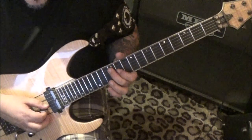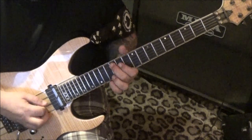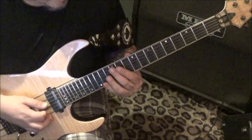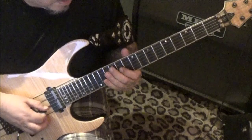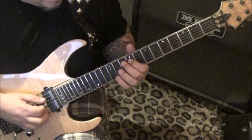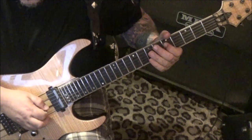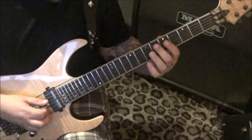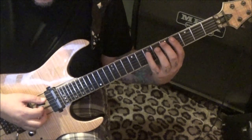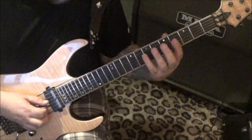Ten pull nine A, to twelve E vibrato. Then slide down. Twelve, seven pinch, five D and bend a half step. Seven A to seven A vibrato, five D pull to four, to seven A on mute, five A, seven A pinch vibrato — and slide. That little run is a really cool sequence.